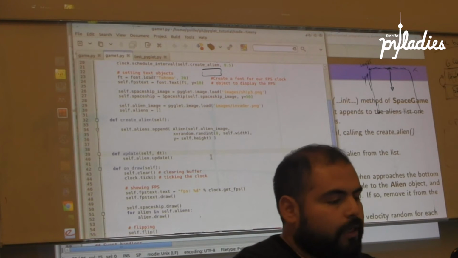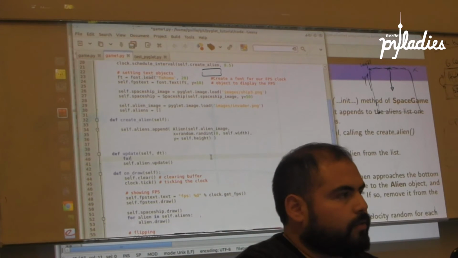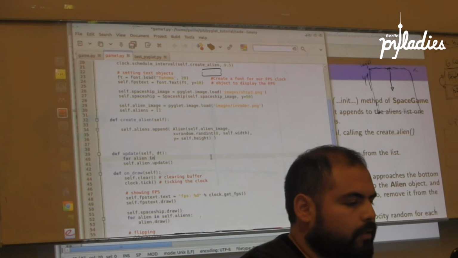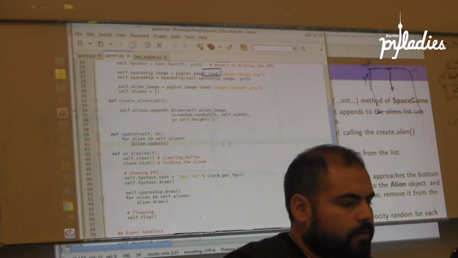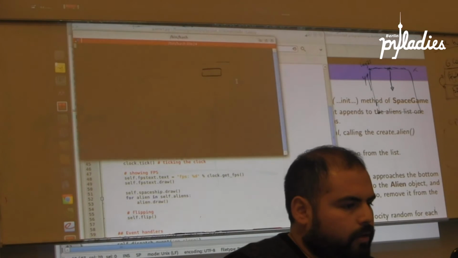I also need to update every alien. I forgot this. So for every alien, I also need to update them. So I have to also change it in the update method. For alien in self aliens, I update every alien. So I put a for loop here, and a for loop in the drawing method, and that's it. Now it should work.